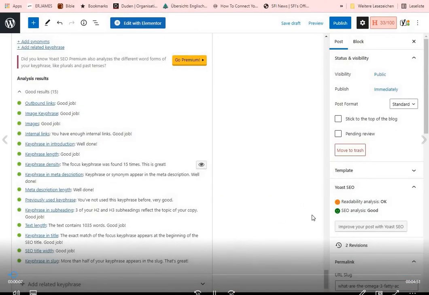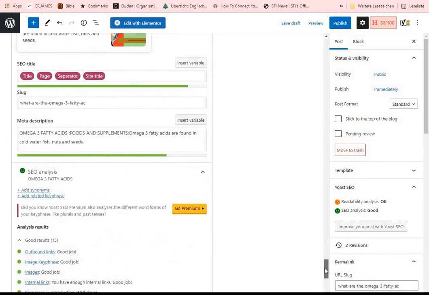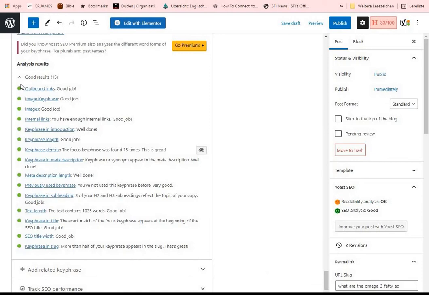So I am back. I have done all that Yoast showed me to do, and as you can see now everything is green. I've done my key phrase in my slug. I've shortened my title. I've put the key phrase in the title. I've done my meta description. I've put the key phrase in my meta description. The key phrase length is short enough, it's okay now. I've put in images. I've put key phrase in my images, and I've put in outbound links. So everything is green. If you can see, my SEO analysis here is green.